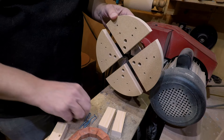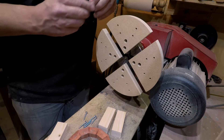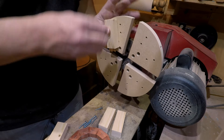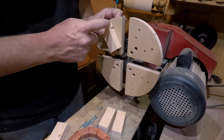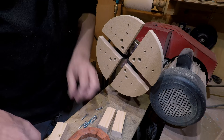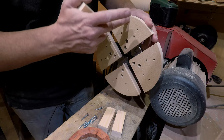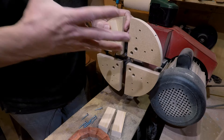I've put some 5mm holes in here and also countersunk the backs so that when I put screws in from the back, they sit flush or below flush. To give an example, you can put whatever you like on here — what I put on now will be a temporary surface that gets turned away. The only thing to be wary of is where those screw holes come through, so I don't hit a screw if I'm taking this down too far. I could have put some more holes down the middle, but I don't think it makes too much of a difference since the force is spread evenly.